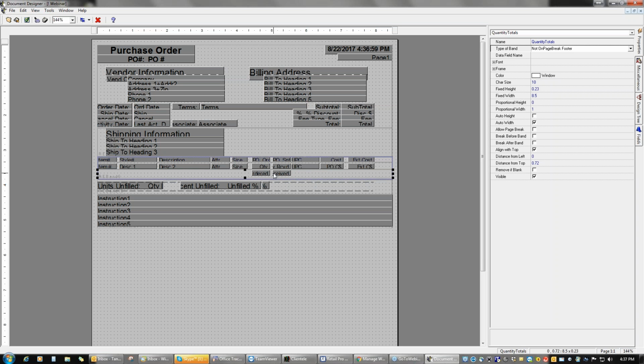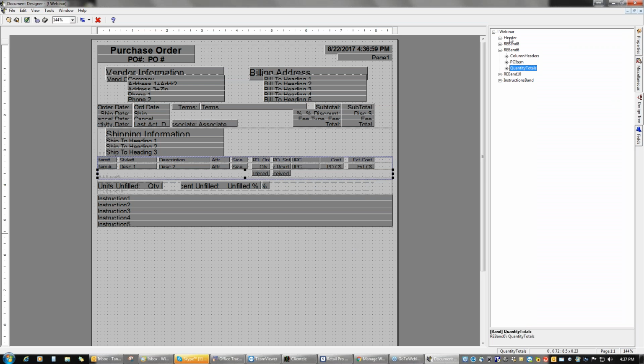So even if it was going to run into a second page, it would break at the bottom of the page and show up on the top of the next page if we ran out of room. So in here, we had these 5 different bands.